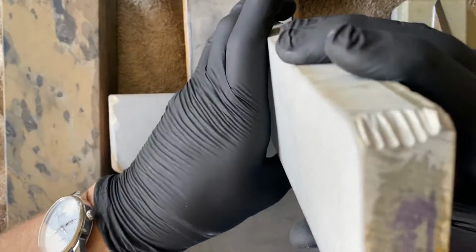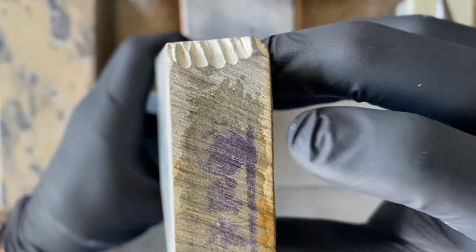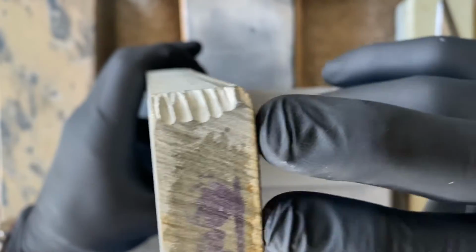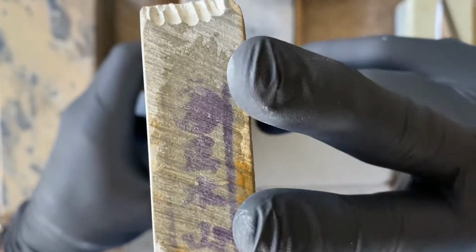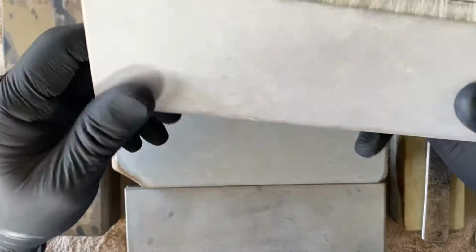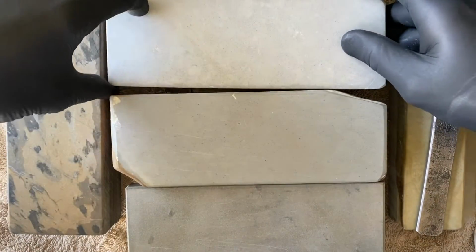So this stone, you'll see, has got the Nakayama stamp on, but it's got that little symbol with a circle on, and that indicates that this is a Kato stone. So Kato owned the Nakayama mine. This is one of the first stones that came out. This is a fantastic stone and is really a great finisher. Hard as hell. I'm going to put this one down.